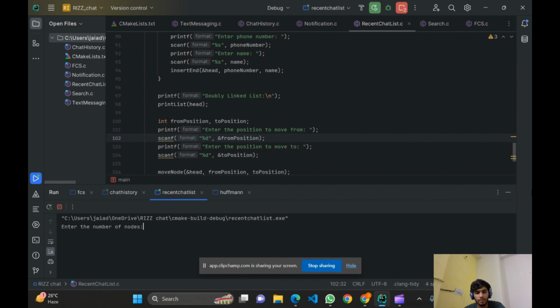I have to enter the number of rows. Let me enter two nodes. I'll enter the phone number and name. And as I enter two nodes, I have to give another phone number and I have to give the name.